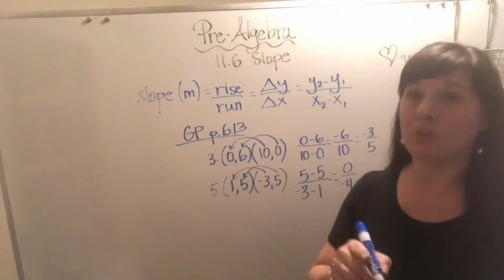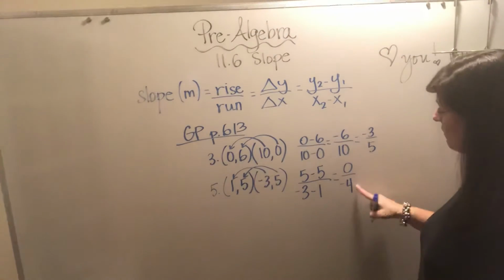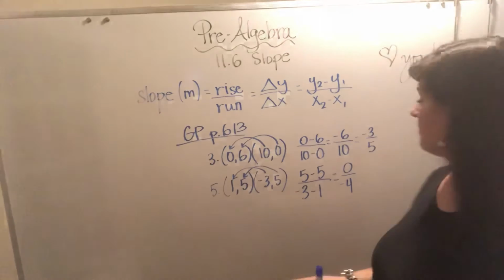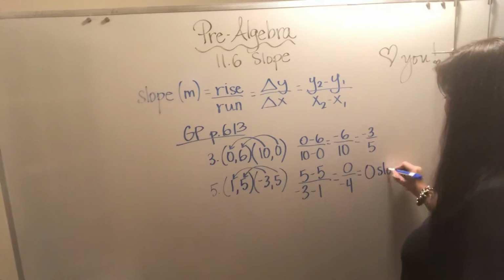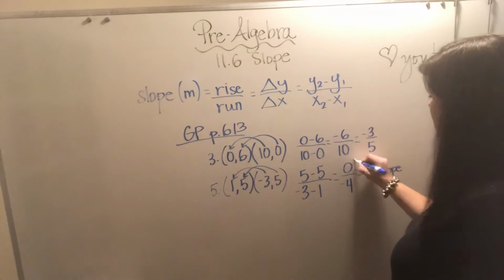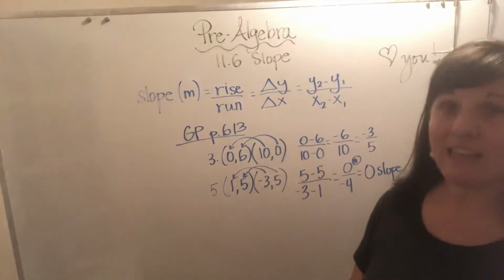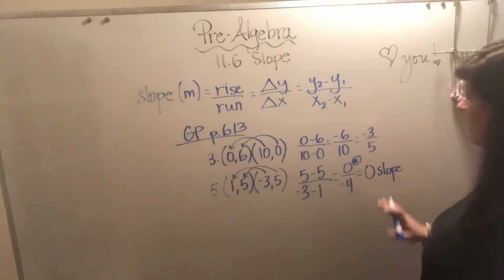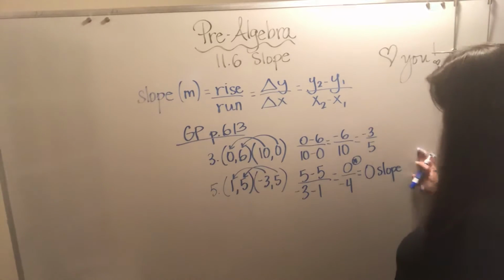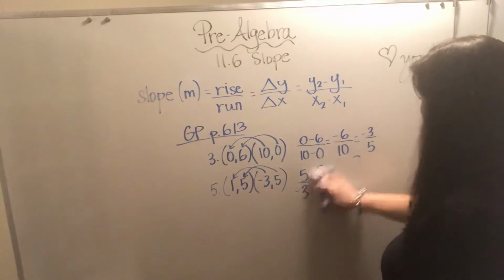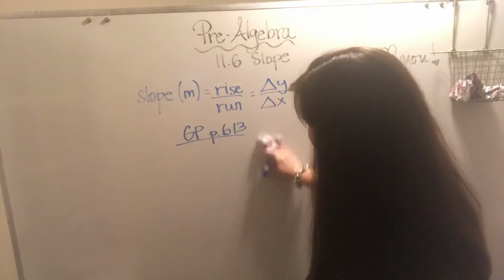Is that possible? It is. Okay, this is where kids get confused. I can multiply negative 4 times 0 and get 0. So this is a 0 slope. If you want to pay attention here, when the 0 is in the numerator, it's a 0 slope. Okay, so you can know that that line would be a horizontal line. That is a 0 slope when 0 is in the numerator.